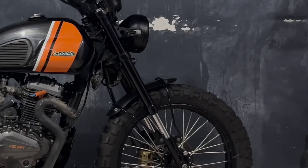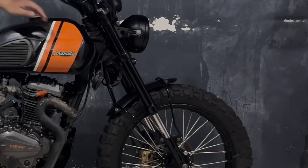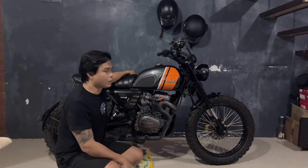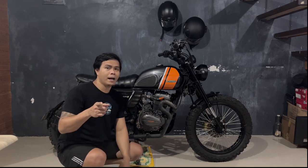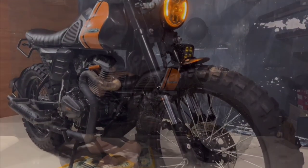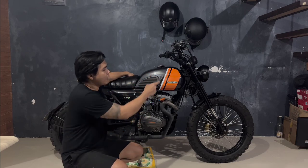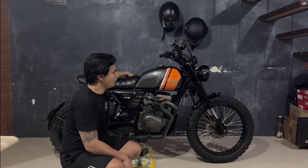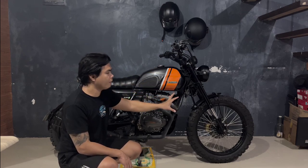So let's start with the inverted fork. Itong inverted fork natin guys, this is from C200 Explorer. Nabili ko siya as second hand lang by Noel Venezuela for about 3,000 pesos. Tapos yung nag-convert niyang inverted fork na yan is sila Moto Suave or Suave Garaje by Angel Ortega. Yung gastos ko dito para sa conversion na ito — entire conversion ng inverted fork — is almost 2,500 pesos. That includes machine shop, fabrication ng bracket ng headlight, including na rin yung wiring sa headlight natin. Kasama na yun. Tapos adjustment na rin ng fender — yung bracket ng fender, sila na rin yung gumawa.